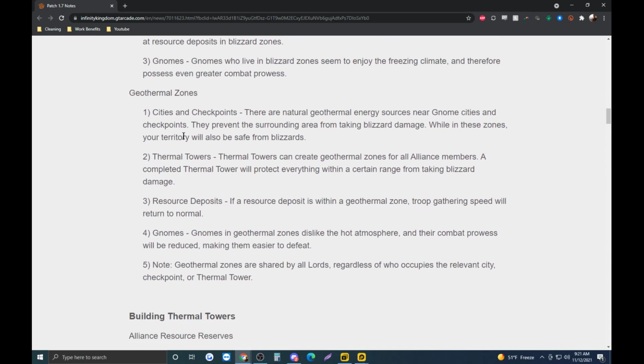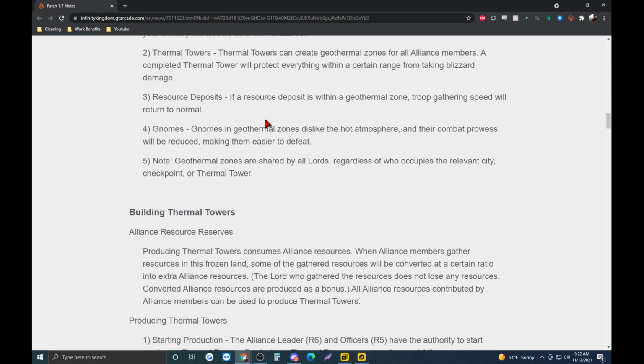Geothermal zones. Cities and checkpoints. There are neutral geothermal energy sources near Gnome Cities and checkpoints. They prevent the surrounding area from taking blizzard damage. While in these zones, your territory will also be safe from blizzards. That's nice. Thermal towers, same thing. You create a geothermal zone. It protects your resource deposit. If resource deposit is within a geothermal zone, troop gathering speed will return to normal. Gnomes are easier to defeat. Note, geothermal zones are shared by all lords, regardless of who occupies the relevant city, checkpoint, or thermal tower.